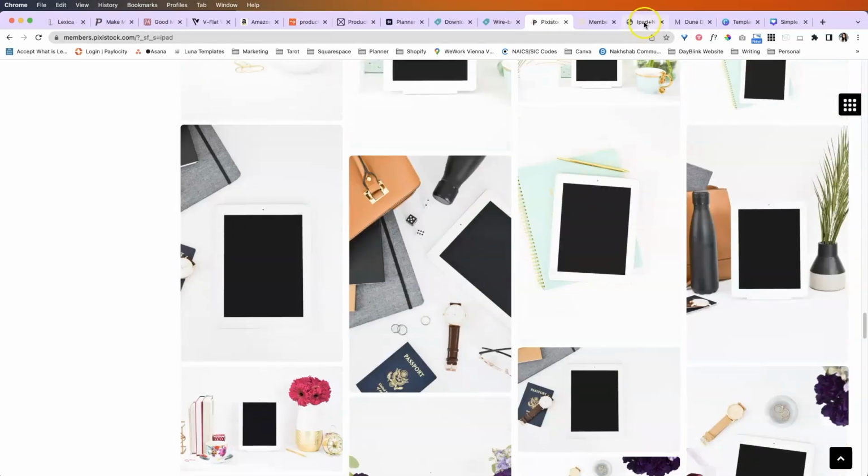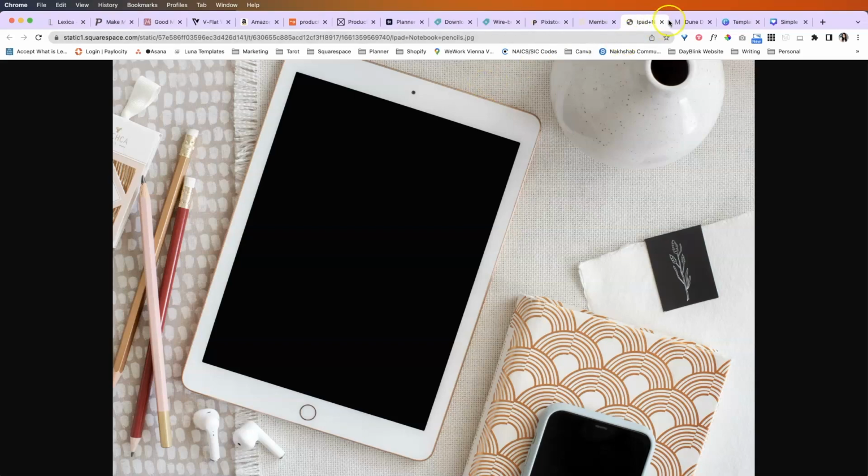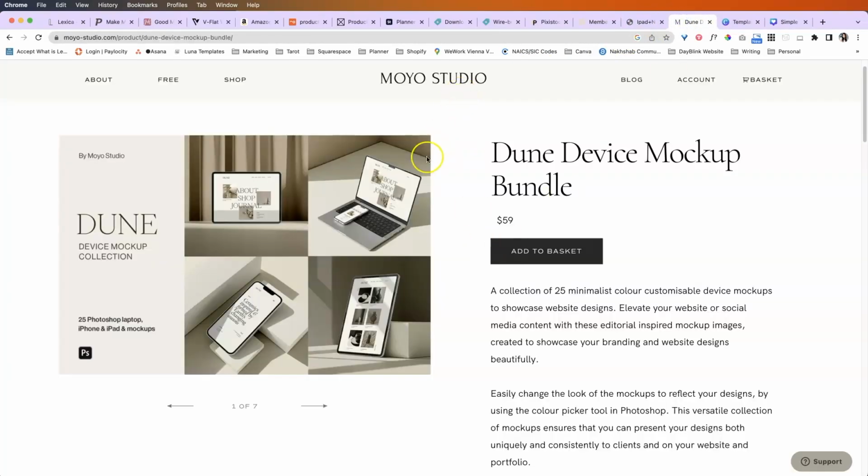So what I have found is, this is another one, Moyo. It's another stock library of mockups, but they have horizontal planners in a setting. Now, the only thing that's a little weird about Moyo is everything kind of looks the same. It's all very neutral colors. So if you're looking for that pink and green and yellow or whatever your colors are, you're not going to find it, but that might be better if you just want a neutral background.